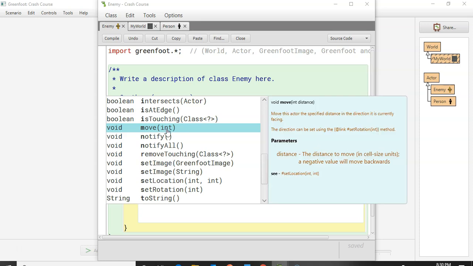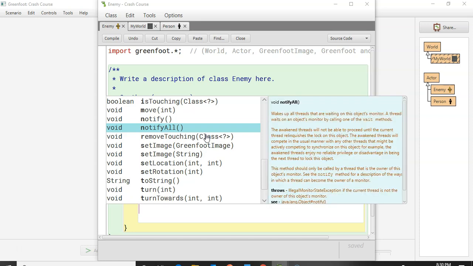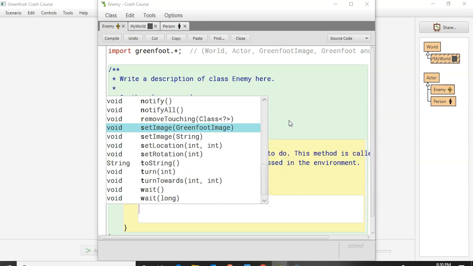It would have no idea how to do that method without having an integer value to say the distance in which you want to move. And so here you can say move this actor the specified distance in the direction it is currently facing. So that's why I recommend to look through these and you can see what they all do.